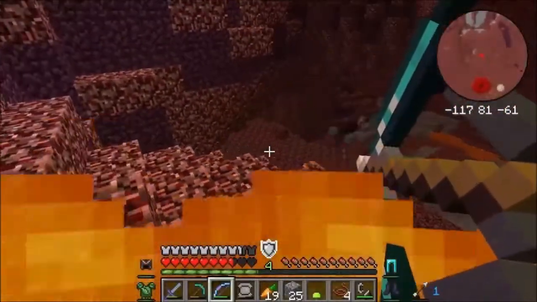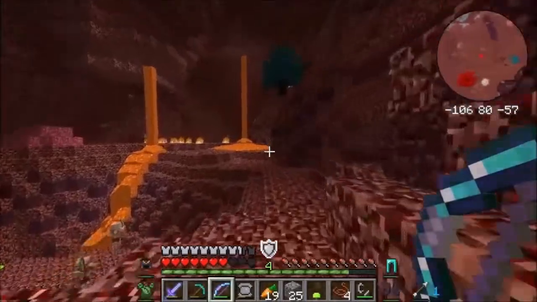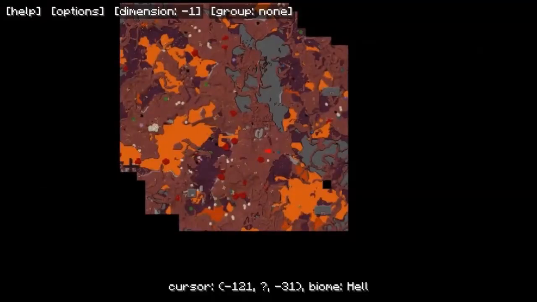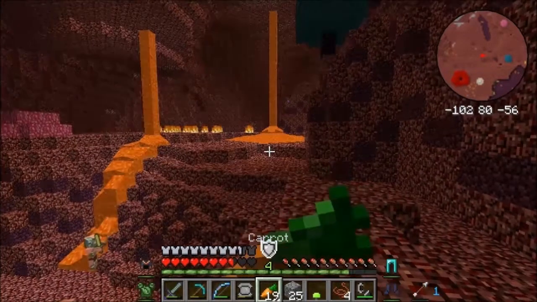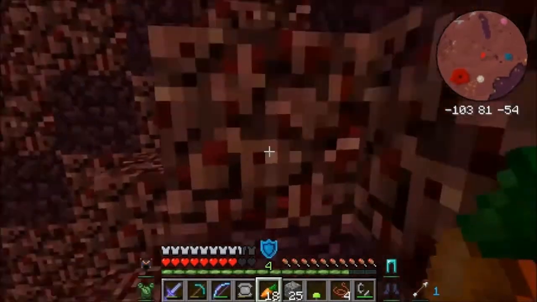Oh, my thing doesn't seem to be in that much damage anymore. Okay, where are we going? We need to go to here, so we need to continue maybe along this path. No, along this path. Yeah, so we need to go up here.